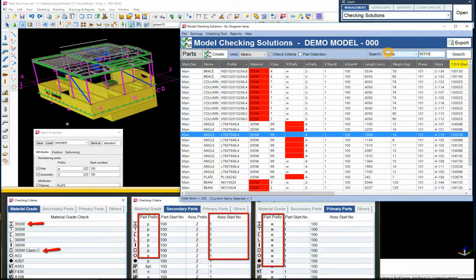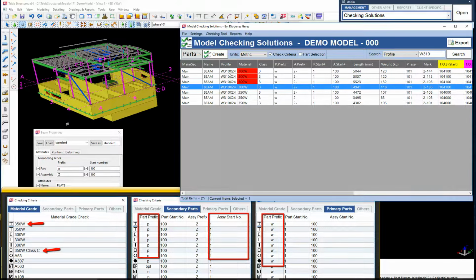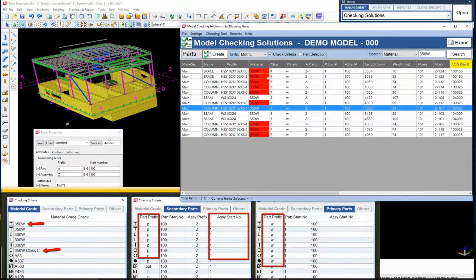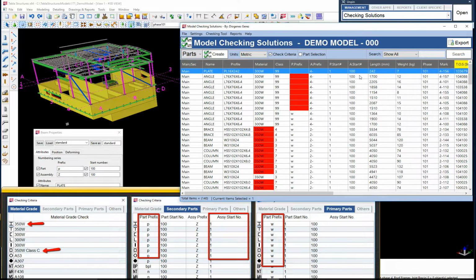So let's say 310, so it gives you profile 310. You can also filter for material grade, 350W, so it gives you a very detailed filter of the material. So I'm going to come back here and show all.